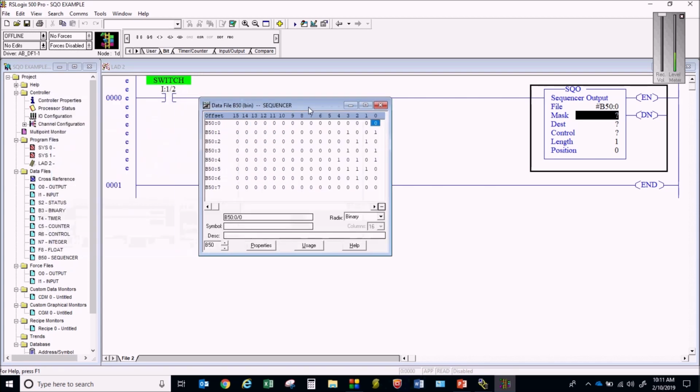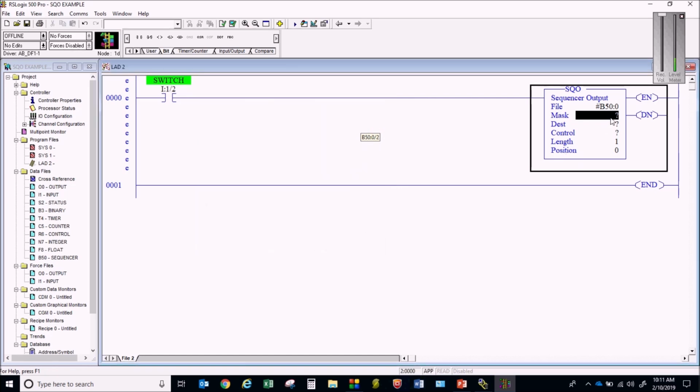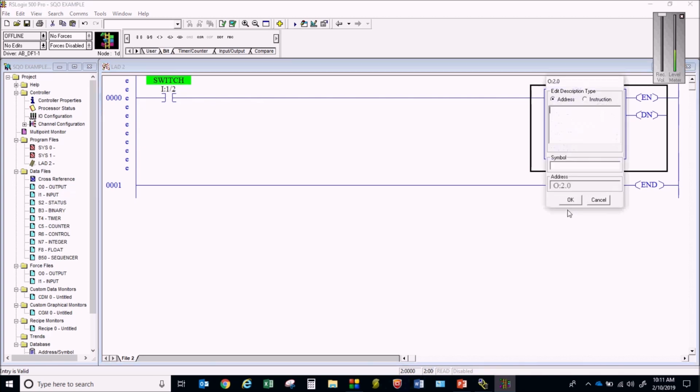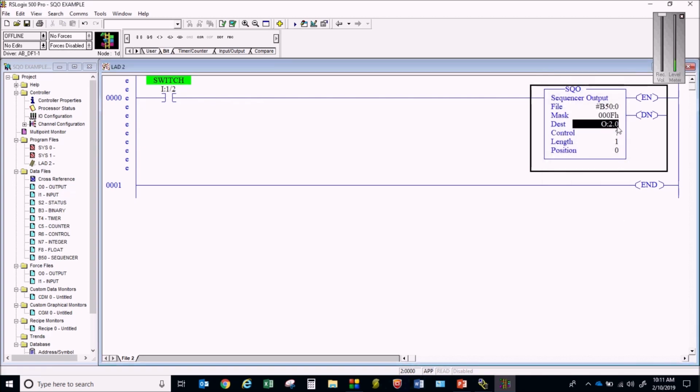The way the mask works is these elements are only going to be allowed to be used as long as they can come through the mask. So they have to be ANDed with a 1, right? Well, for the first 4 elements, I just need the first F, right? So I'm just going to do 0, 0, 0, 0, 0, F, and then a small case H is going to give me my hexadecimal. My destination then, though, is going to be O:2.0. The reason why it's a dot is because this is at the word address.